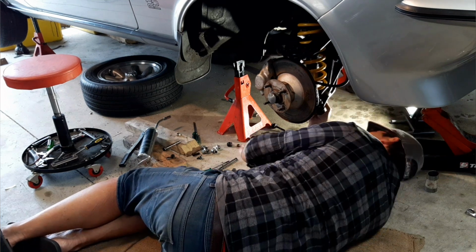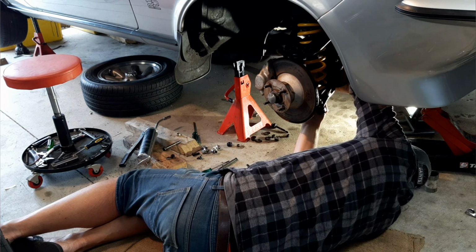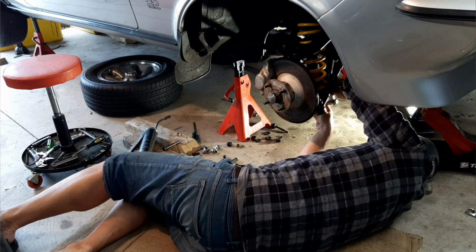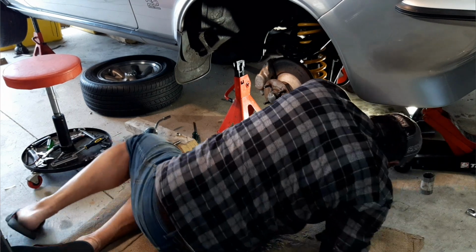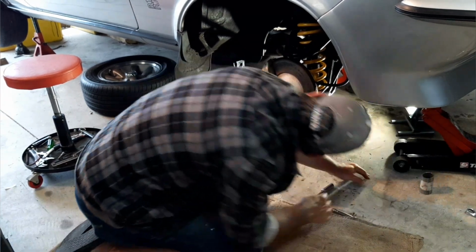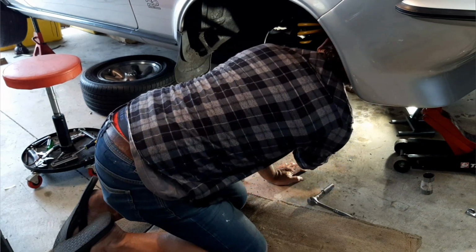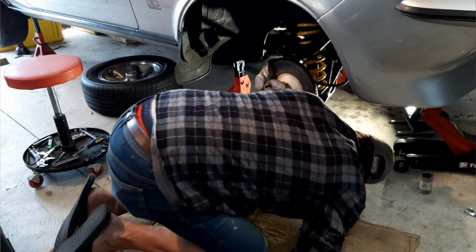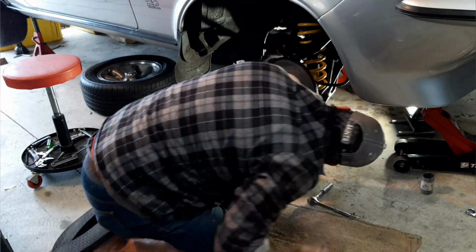So I'll just put a nut on at the moment just to pop this lock forming off. Right, so that's loosely bolted up there, and I can get to my adjustment knob. Good, that's what I needed to do.